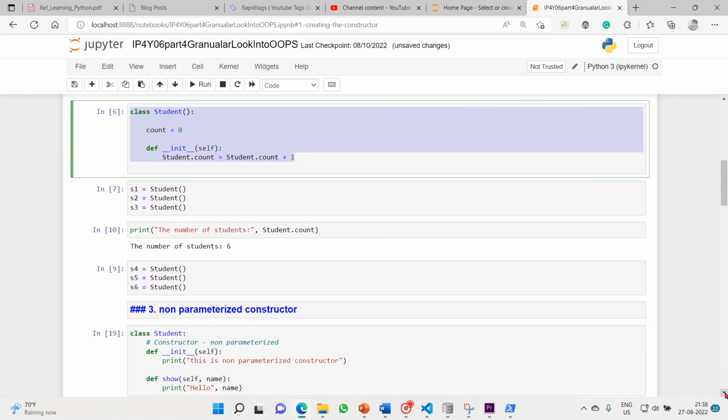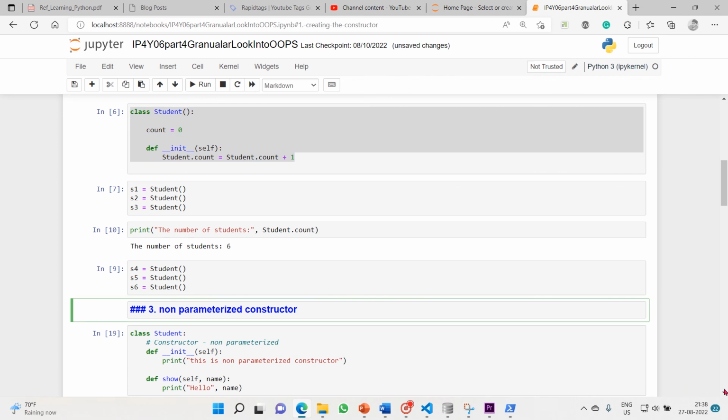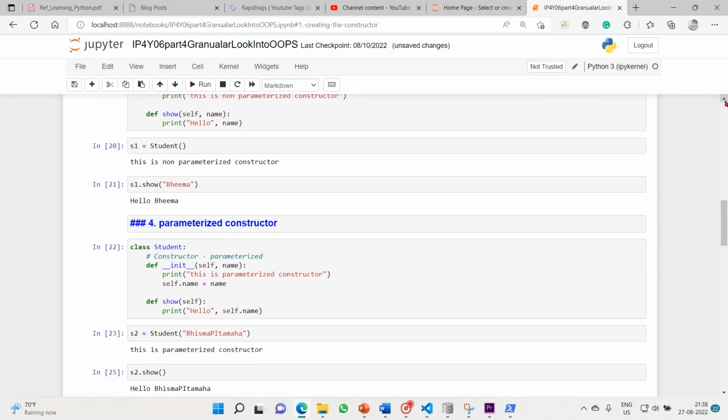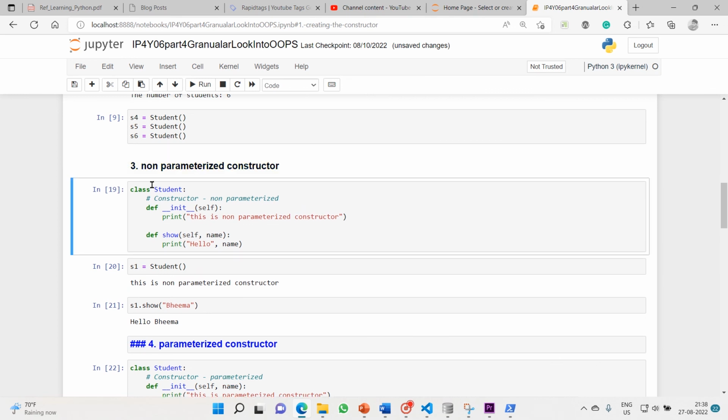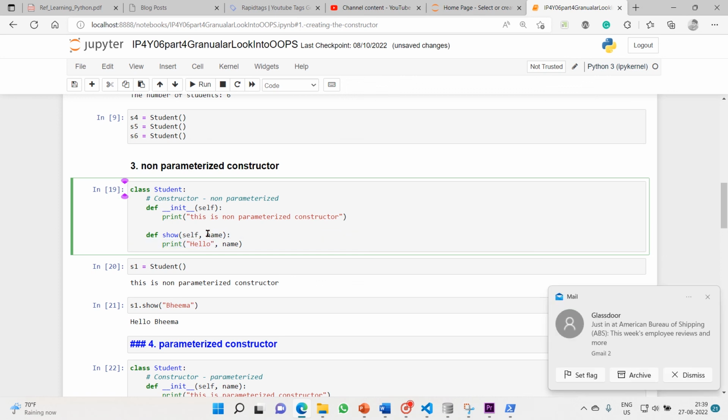Till now we have been using parameterized constructors only. That's the reason we will look into the non-parameterized constructor once. Again we'll take Student as our class, with no parameters, only self, and then a show method with self. As it is not a parameter, it is neither a class attribute nor an instance attribute.